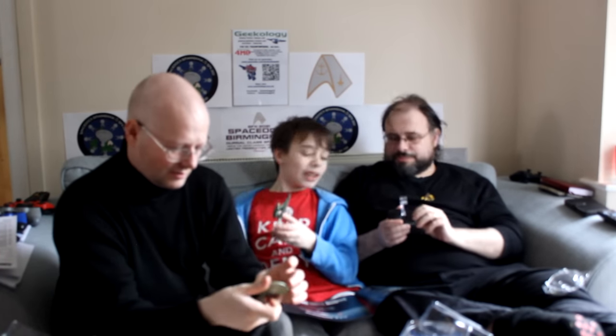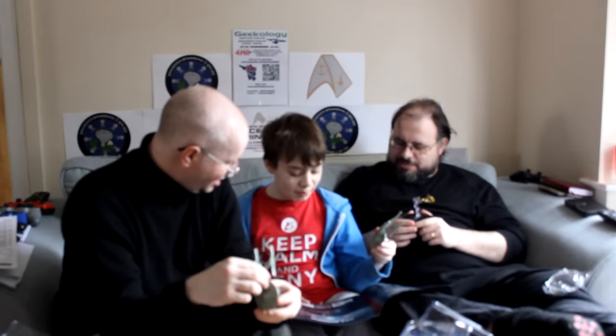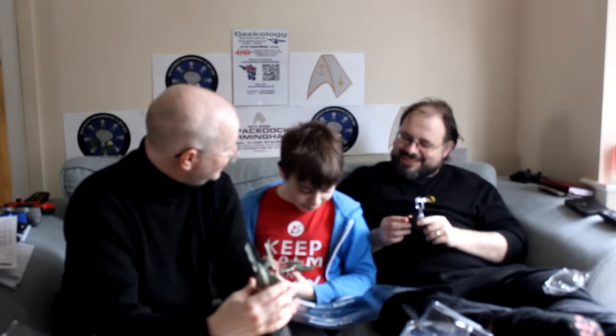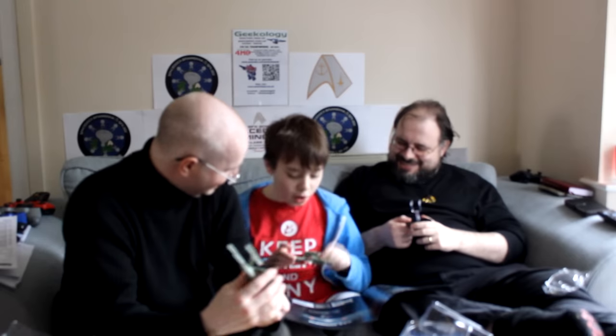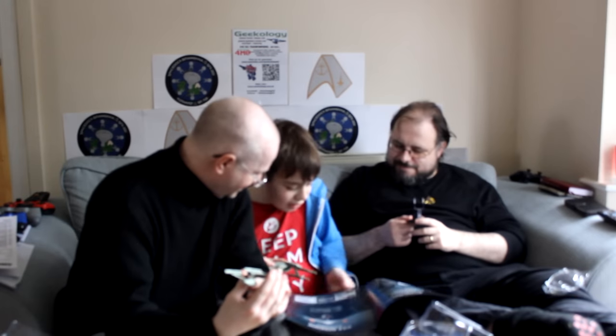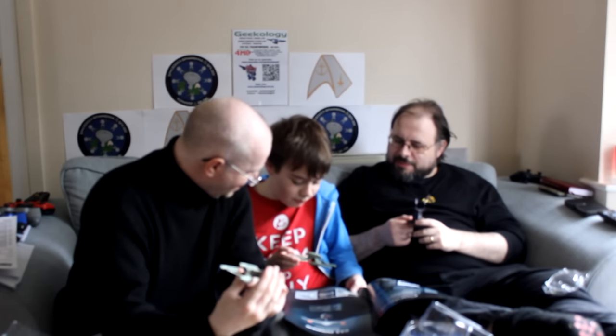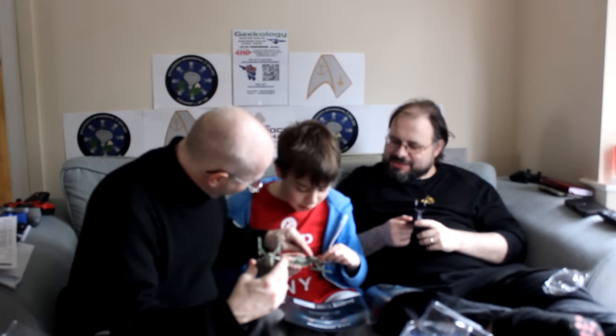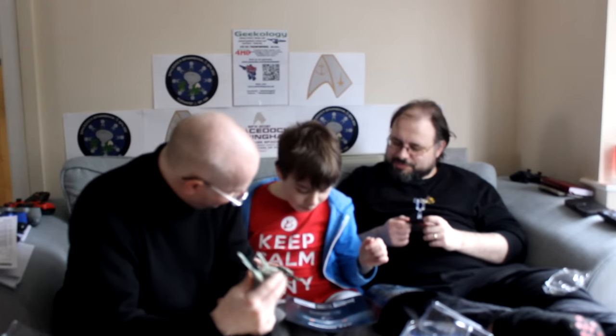Can I make more complaints? You make as many complaints as you like. Oh, they're hoisting it on there. It's bad news when somebody is already hoisting them on their own magazine. So, you see this bit? It's like a weird T shape. On this, it's the same colour as the rest of the ship. On there, it's an outline, and there they've done it solid. So it's totally a valid point.